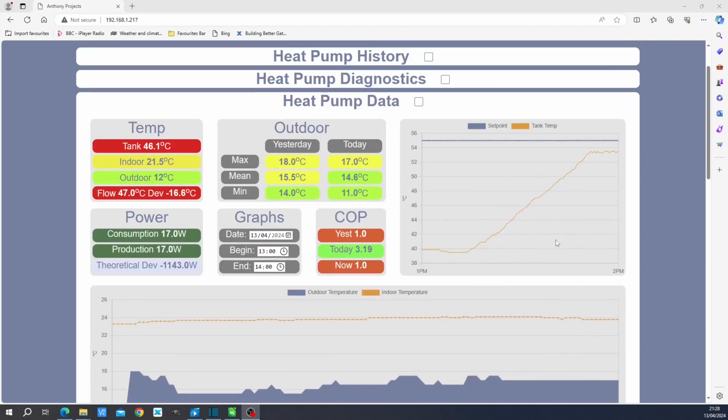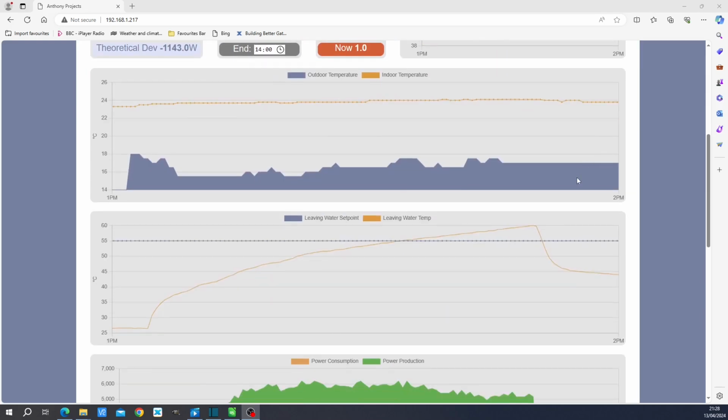And even though we're on a decent trajectory for hitting 55 degrees Celsius, and even though there's a differential temperature which is about 7.5 degrees, the more this flattens out, the lower the differential temperature is going to be. It will slow down as it gets hotter. It's definitely the case that there's still capacity for the heat pump if there wasn't a hard limit to get hotter. So it looks like I am going to have to switch on the backup heater for the sake of getting this hot water up to a decent disinfection temperature.